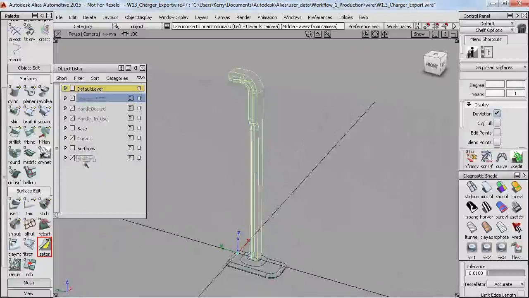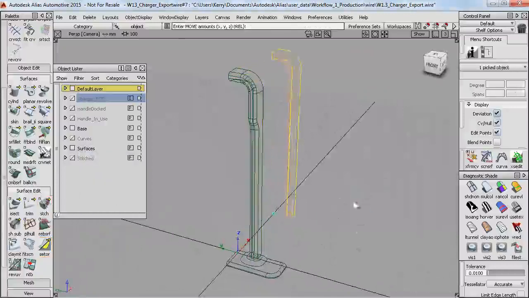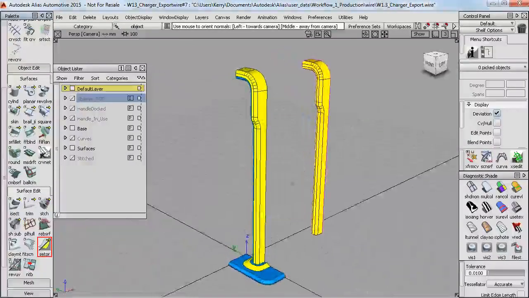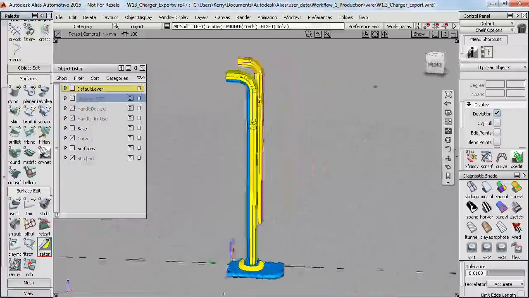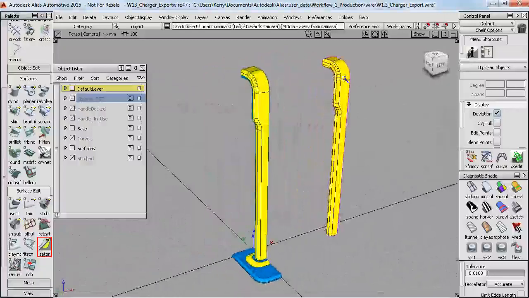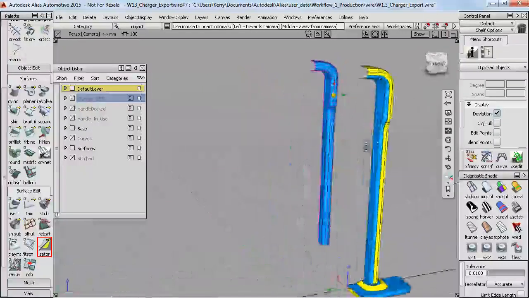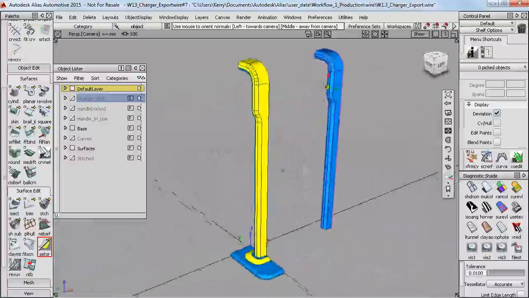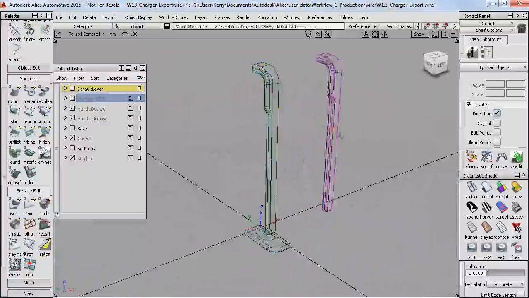And so as we're modelling, we don't tend to pay much attention to them. And anyway, we can always use the stitch tool when we're ready for doing data transfer, as that will then unify all the normals into the same direction. And in this case, they're just pointing inwards, so I can just click on it to switch them to pointing outwards. And that's what an engineering CAD system needs to recognise it as a solid.